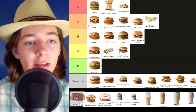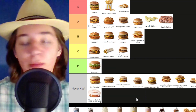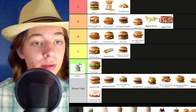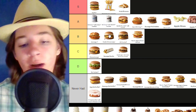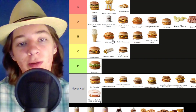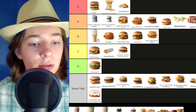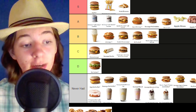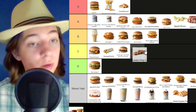Then we have the apple fritter — I believe I've had this before, it's probably all right, I'll put it in the A tier. I'm not so sure I've ever had the blueberry muffins or cinnamon rolls — I'm not really a big breakfast guy when it comes to fast food. Here we have the McFlurries — these are pretty amazing, so I will put the McFlurries in the A tier. Oreo or M&M, you can't go wrong either way. Ice cream cone, I'll put that in the B tier — as long as the machine's working, though I do think that stereotype isn't as big a deal as people make it out to be. Now as for the fancy coffee and ice cream drinks, I don't really try that stuff. I've never had the baked apple pie but it does look good. As for the chocolate chip cookies from McDonald's, as long as they're warm, they are 100% an A tier item.